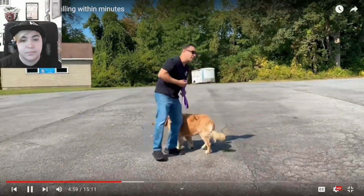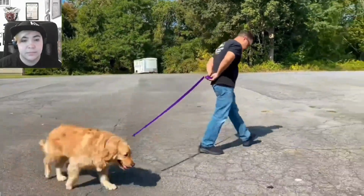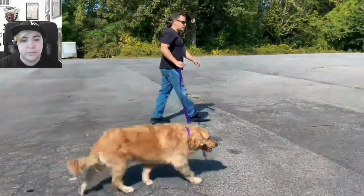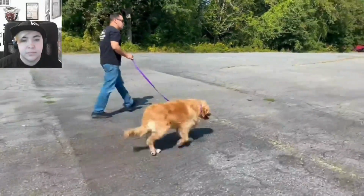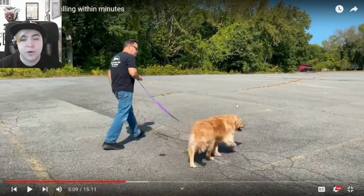You can roll her in and praise. She doesn't care. Let's take a little stroll. This poor dog. There's no paying attention to him at all. No bond. No anything. Just a stressed out, hot, fearful dog who's in discomfort at the least and pain at the most with this damn prong collar and this loser who is attached to her.